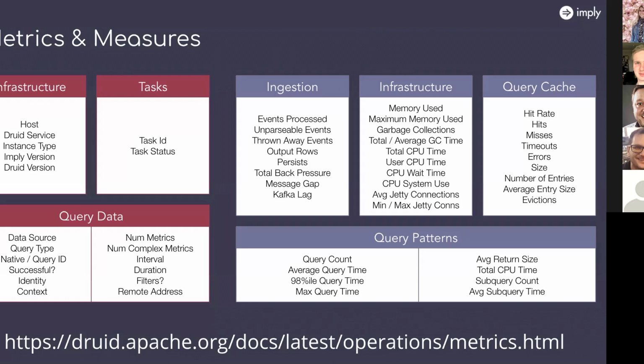Keep an eye on the GC time, and the total GC is important not just for the query execution, but especially for ingestion. That indicates that you've got heap size issues. Kafka lag, as Nicolas was just saying, indicative of lots of issues in the pipeline, let alone just within Druid. And the subquery count, segment scanned, and segment scan time all lead you to question whether your segments are optimized for the types of queries that are executing. And remember, those segments are generated at ingestion time, and you should think about comparing them.